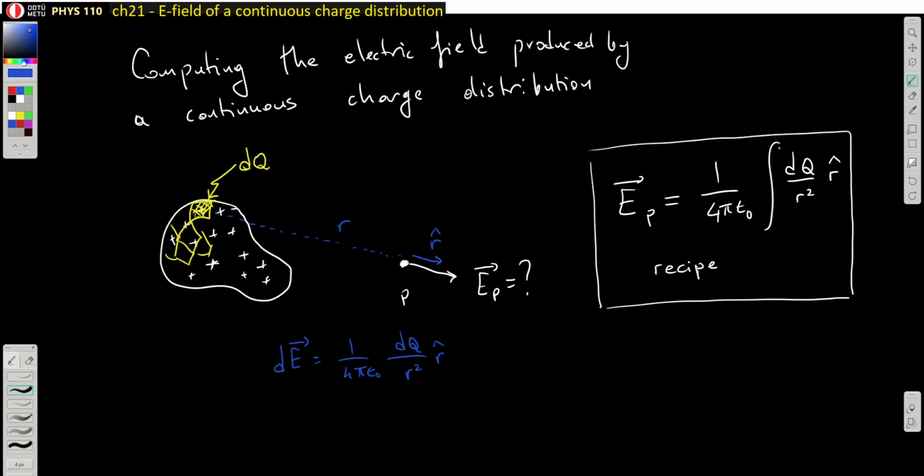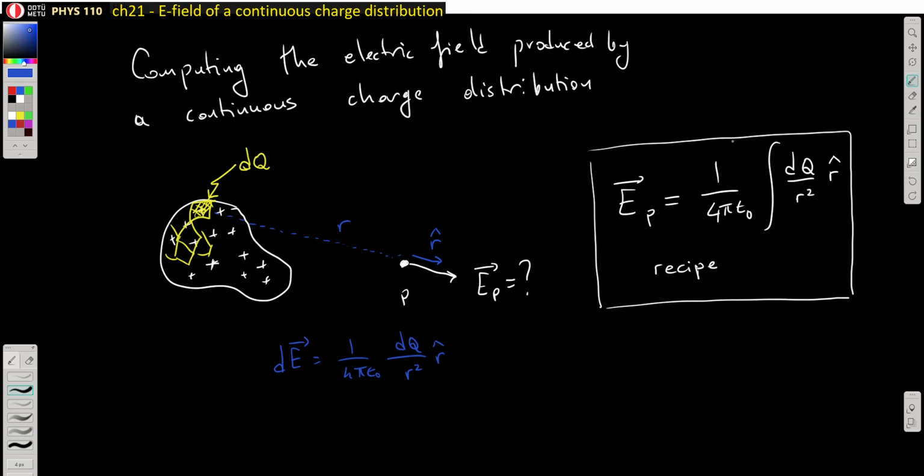And at the end, of course, you have to do this for all the charges and then sum over them. And in the case when dq goes to 0, the summation is going to be converted into an integral. Okay, so this thing contains some instructions. As a result, it is not possible to integrate this yet at this stage. dq is some kind of a variable that you need to express in terms of some kind of an integrable variable. r is a variable, and r hat is also a variable.